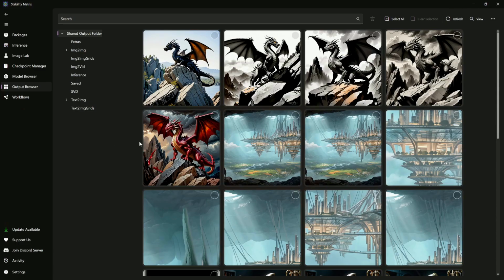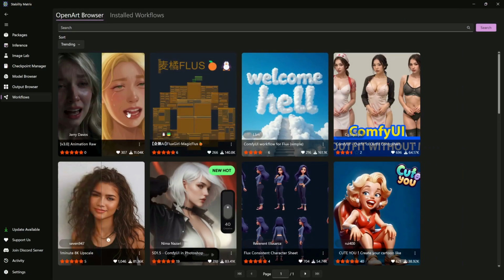Okay, so for those of you, let's take this back a second. So this just lets you organize your content. So in the last section here, we have what are called workflows. And this is going to be ComfyUI heaven for those of you who love ComfyUI. These are the workflows that you use in ComfyUI. They're already set up. You click them, install them, and then you can go into ComfyUI and open them right up and just start using them.